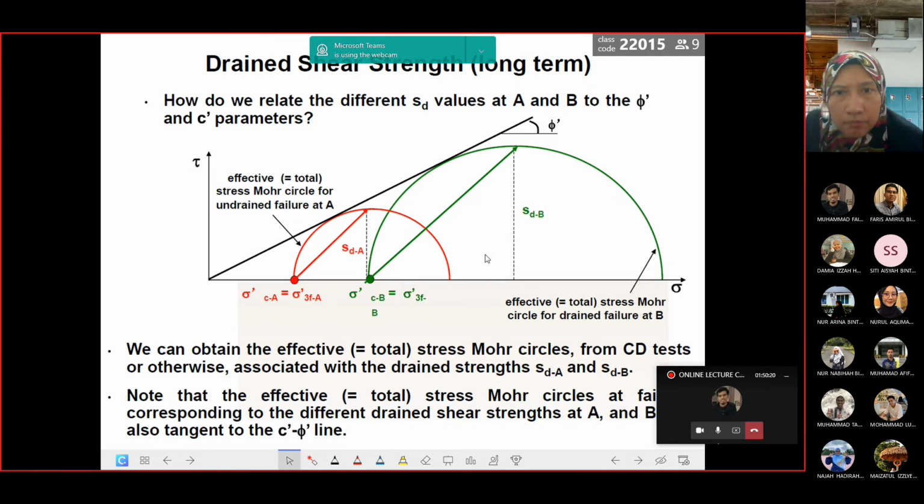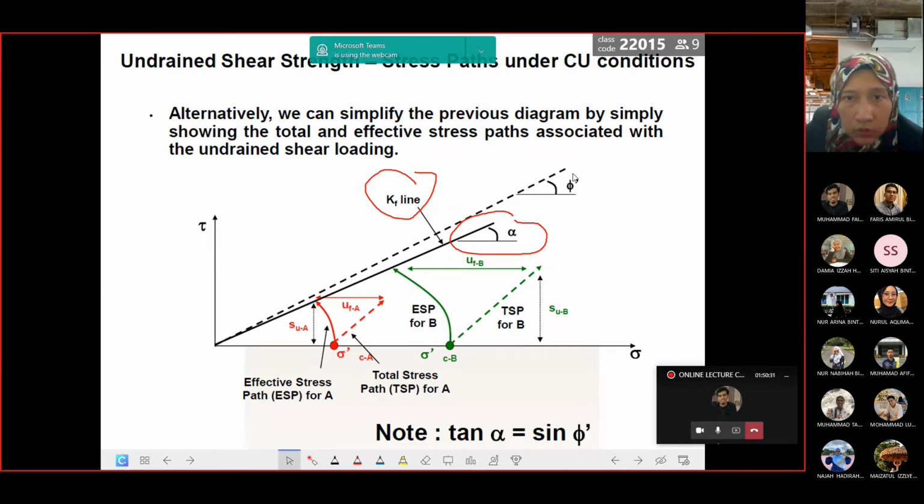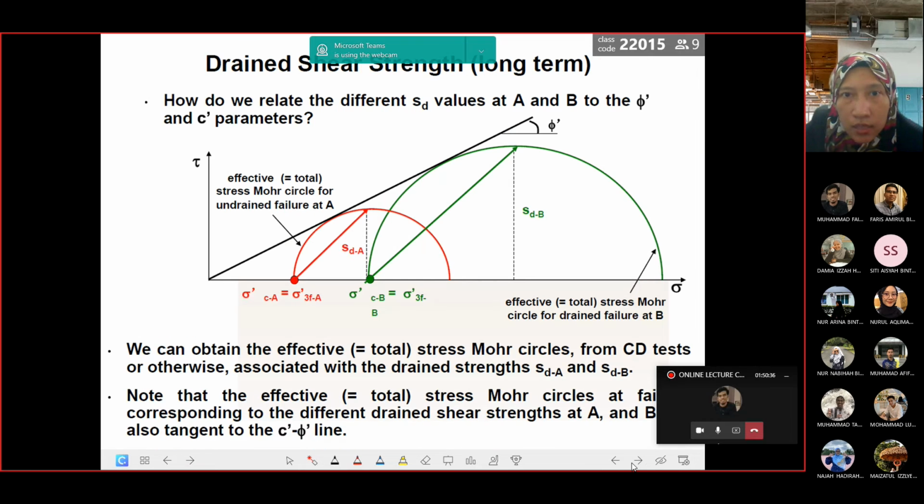And what it says from the last part, the summary for the case of clay and also sand: you have to check that for clay it is the CU conditions. But when you talk about sand for long term conditions, you can get the same as what clay has. For example, in terms of the value, in terms of the Mohr curve in terms of the effective, sample at point A and sample at point B will give the same V value.